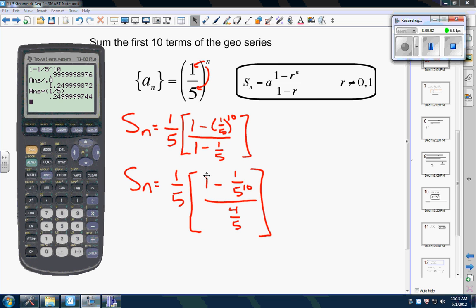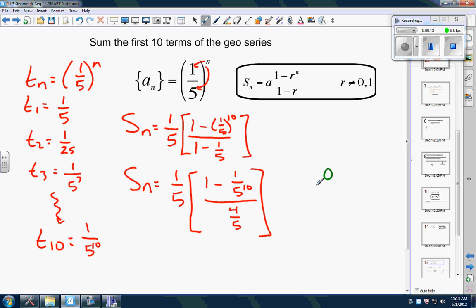Okay, picking up in part 2 here, we just have to figure out an actual number for this. So if you actually wrote this out as this divided by this with a division sign instead of the bar, when you divide, you multiply by the reciprocal, so that would actually become 5/4. What would happen is that 5/4 would cancel with this one. So really it's 1 minus 1 over 5 to the 10th divided by 4, but I can't guarantee those are always going to be the same numbers.